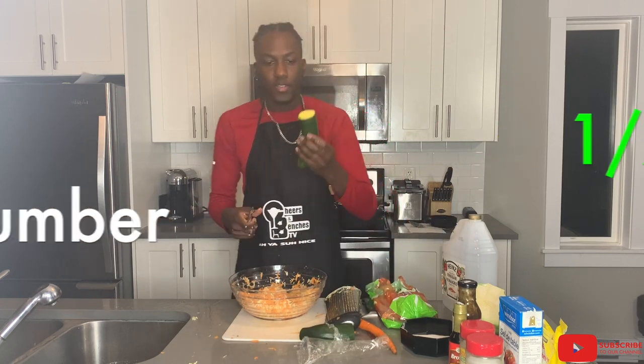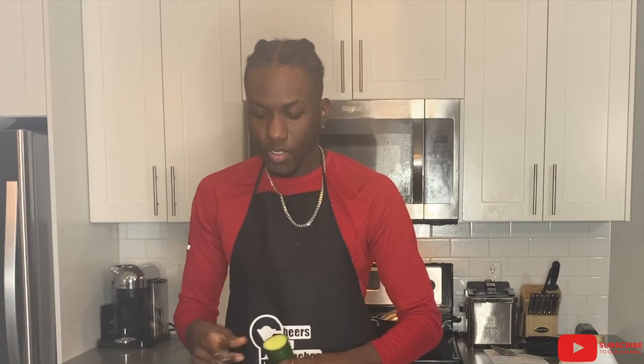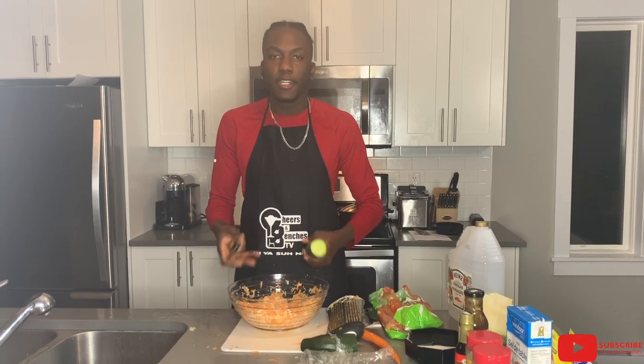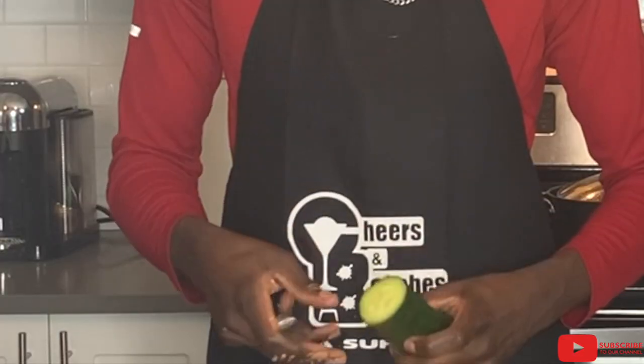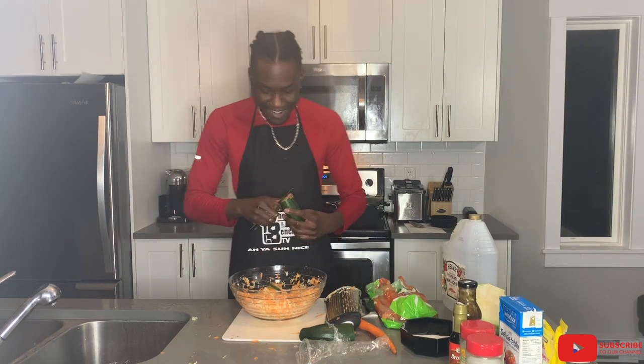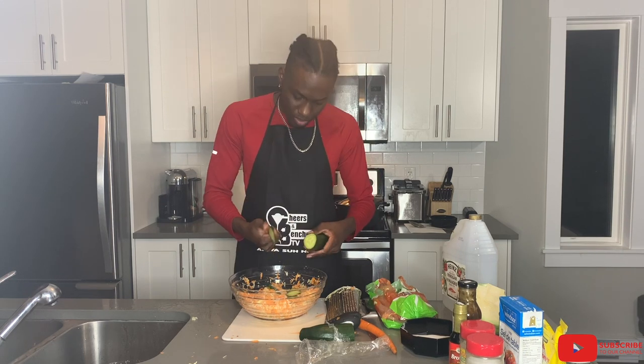Alright, so I'm gonna use the cucumber. I'm just gonna slice the cucumber in it. A lot of people don't use cucumber in their coleslaw, but I use it because I love it. We just put cucumber in there.